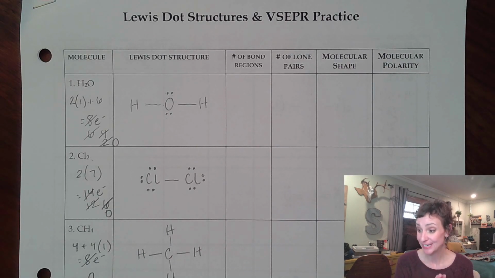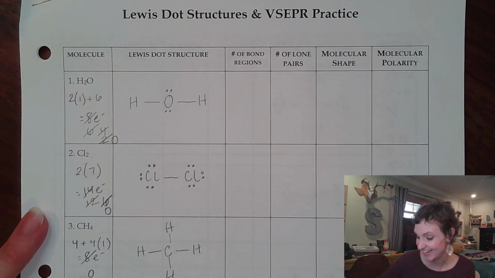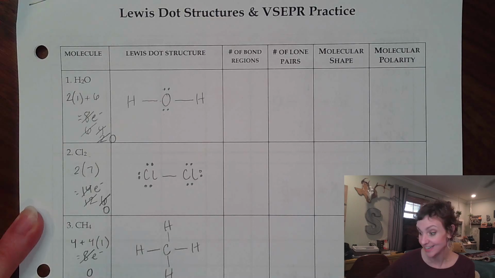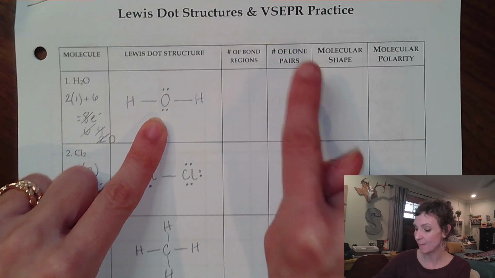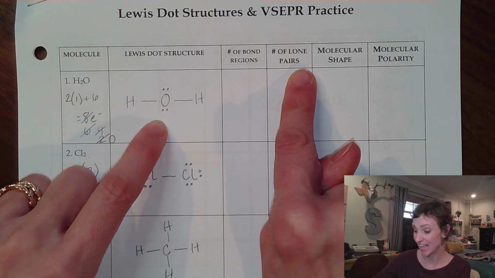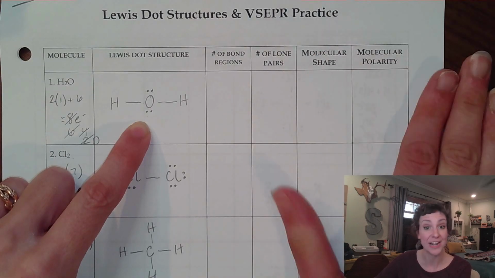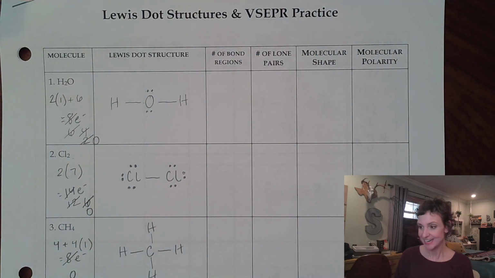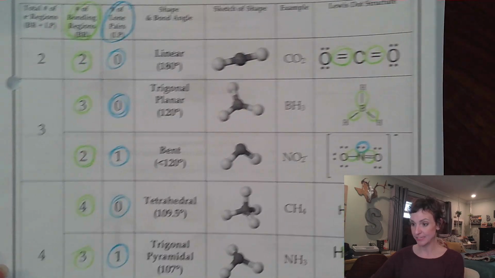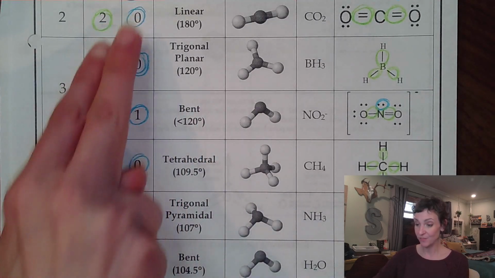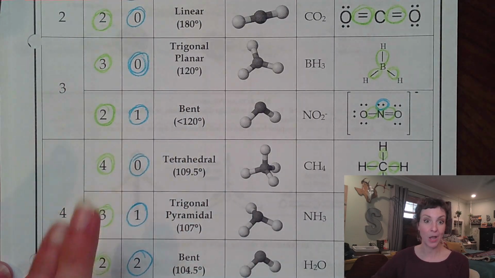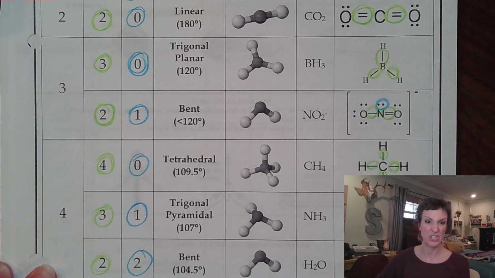So now that we've learned about our 6 VSEPR shapes, we can go back to our practice packet and look at our Lewis dot structures, count up how many bonding regions are on my central atom and how many lone pairs are on my central atom, and then identify or name what the VSEPR shape is. So you may want to have out your notes handout listing the 6 different VSEPR shapes. That way you can visually see those number combinations that will give you whatever the shape name is.